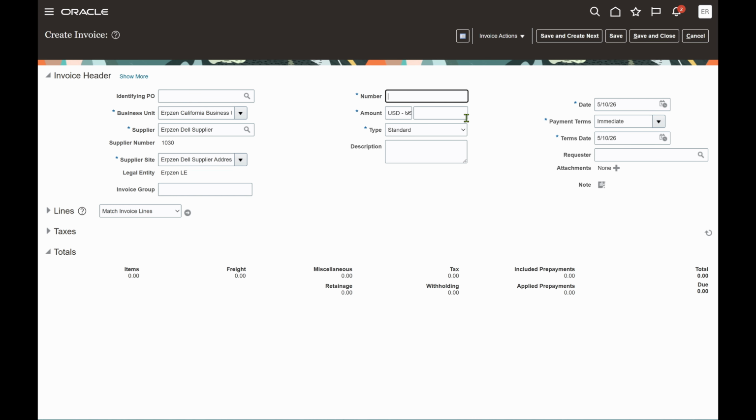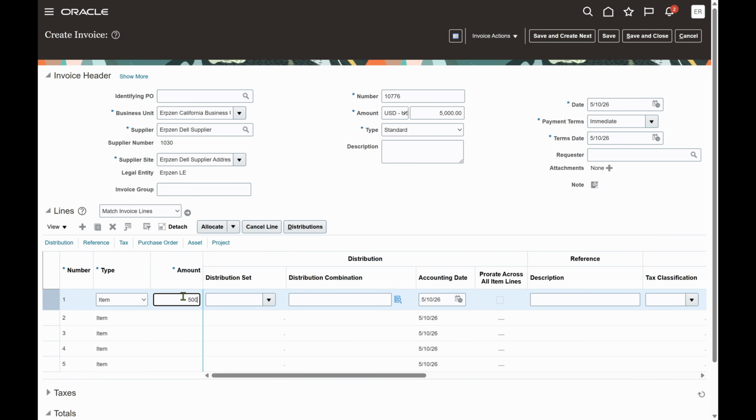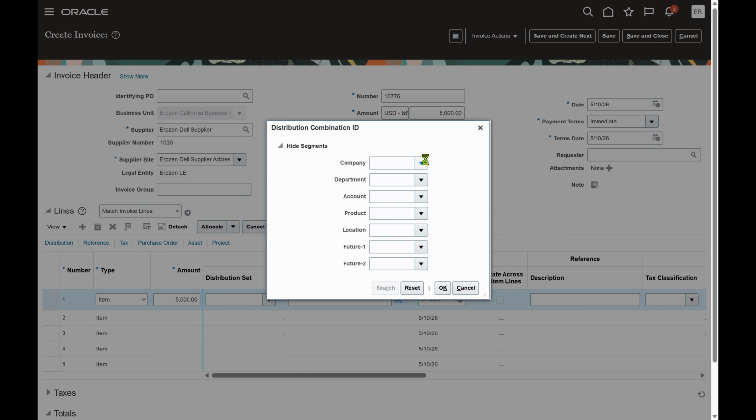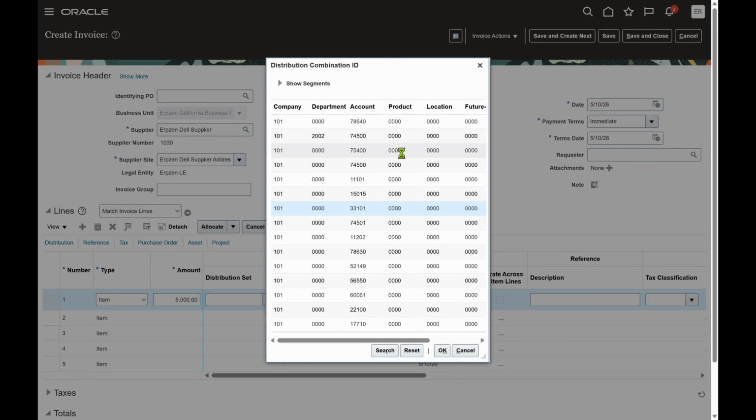Number 10776. Take $5,000. Select the distribution code combination. And validate the invoice. The invoice is validated. Now say save and close.